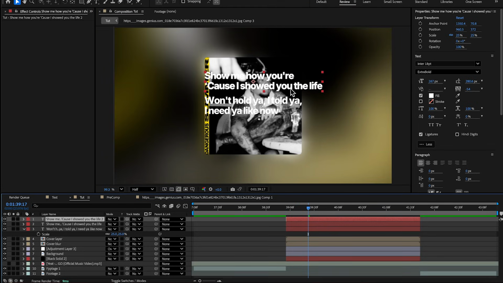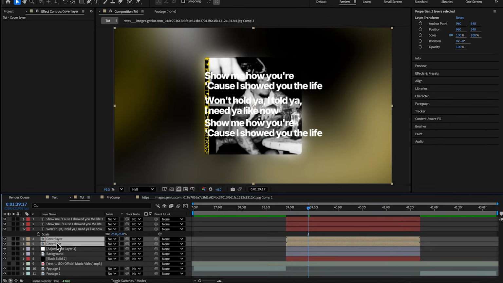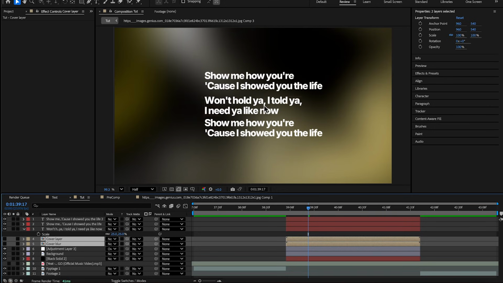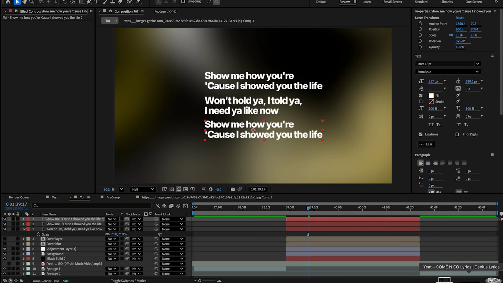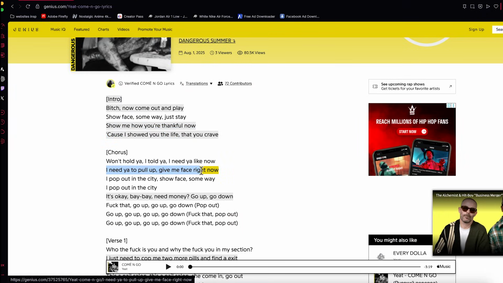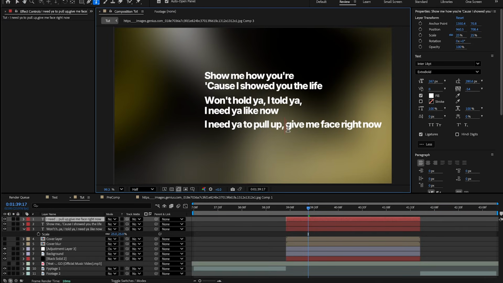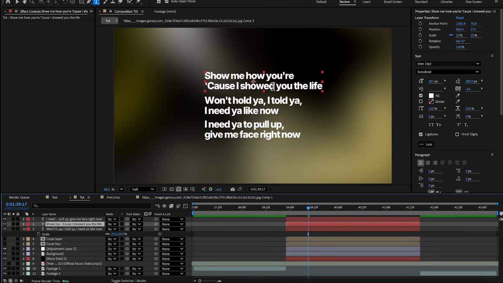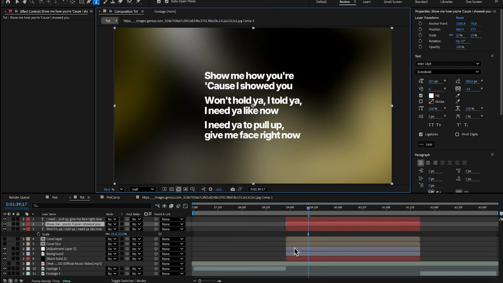Now we're gonna duplicate it once more by hitting Ctrl D, and now we're gonna drag this before our text. Here I'm actually disabling my cover layer and the blurred layer so it is clear to see, something like that. And now we're gonna type out the other lyrics we got. So bring up our browser right here real quick, and right below we're gonna type out these lyrics. So copy this, go into After Effects again, and just type that out, and I'm gonna add a spacing right here. So you can see at the top we have the lyrics, at the bottom we also got the lyrics. So yeah, that's exactly what we need, something like that.